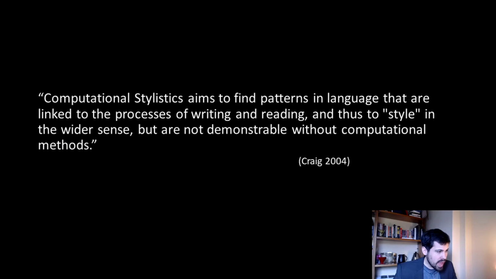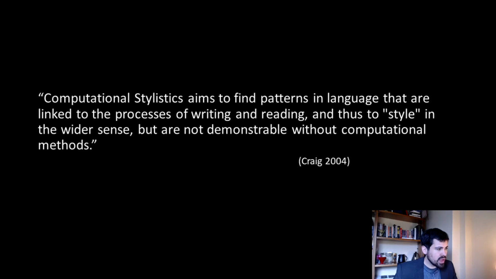With that in mind, we can ask, what is stylometry? The definition you can see on the screen is from Hugh Craig, and I think it's as good a starting point as any. Computational stylistics, or what is often now called stylometry, aims to find patterns in language that are linked to the processes of writing and reading, and thus to style in the wider sense, but are not demonstrable without computational methods.